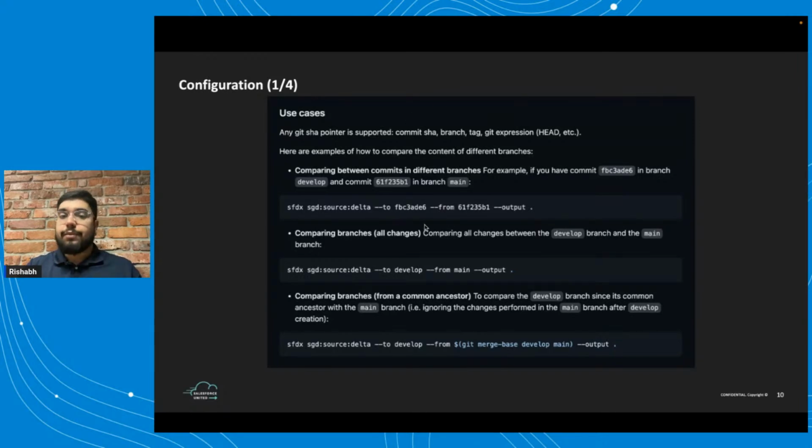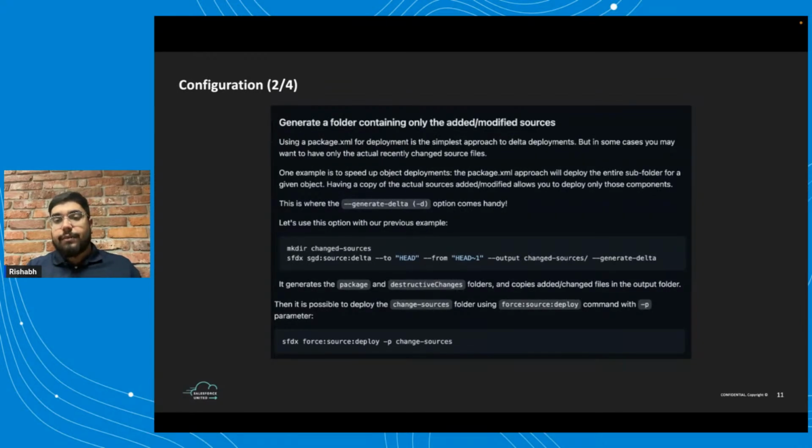Now it totally depends on you which kind of diff you want. Either you can take a diff from specified SHA keys, or you can take a diff of the whole branch, or you can take a diff of the branch compared to, say, the developer branch, which is common, instead of main, ignoring the changes in the main branch. It is completely up to you. I have taken the second one because I want to take the whole commit diff and deploy it to the next branch. I'll show it in the example in the coming slides, just to show you what kind of configuration we do with these pipelines.